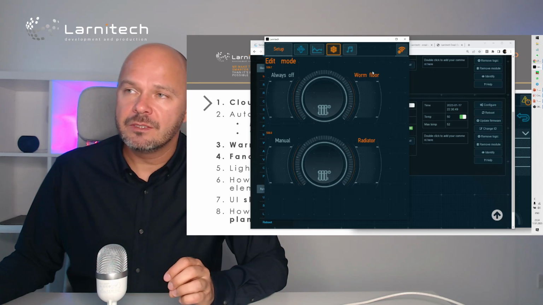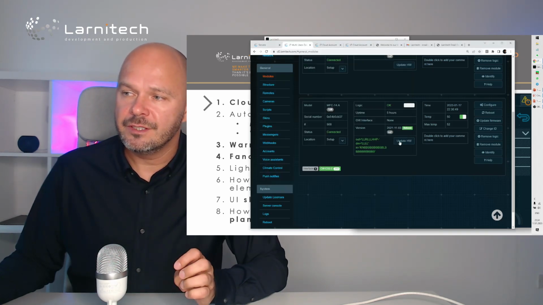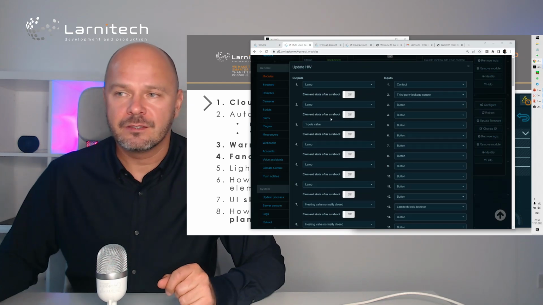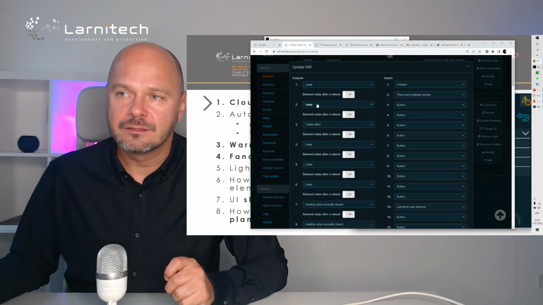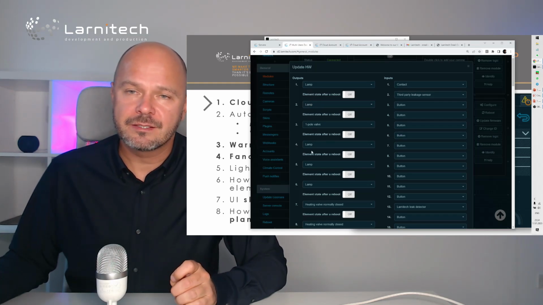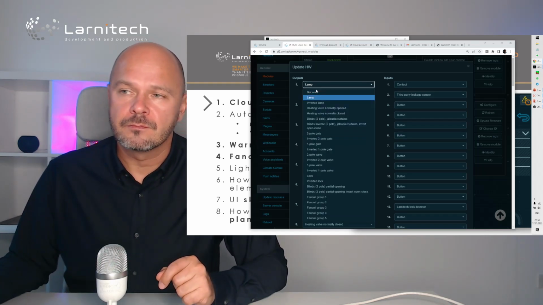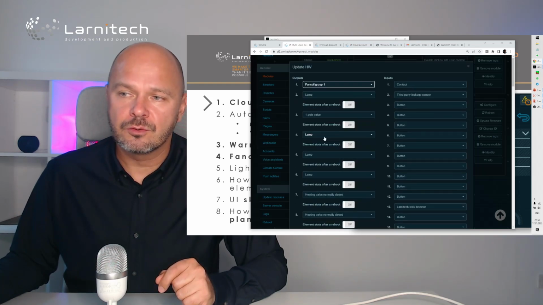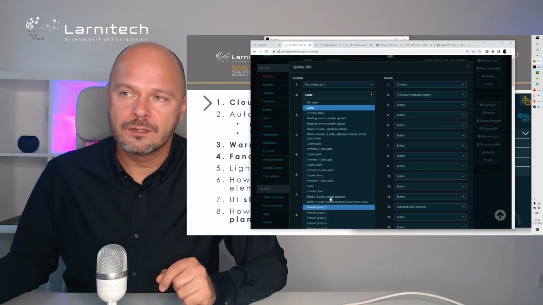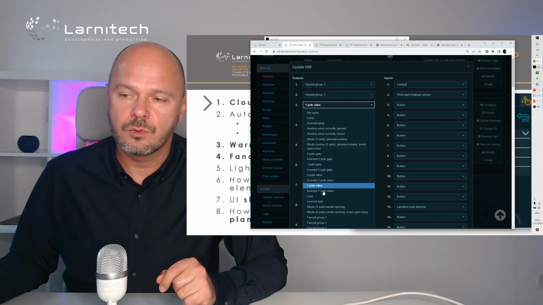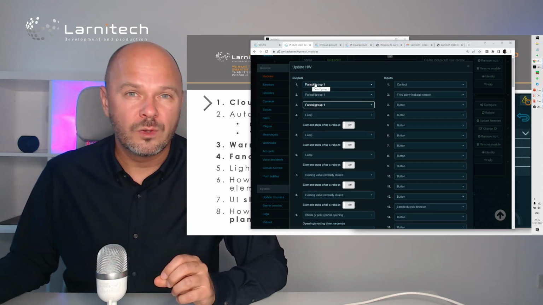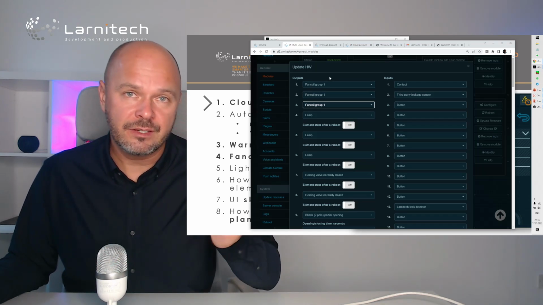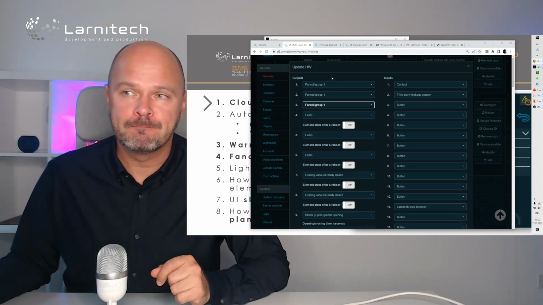And I will go to the settings of my relays, my outputs, and I will make some of my relays Fancoil. So I make them Fancoil group 1, and it means that these three outputs will set up 1, 2, 3 speeds of the fan.